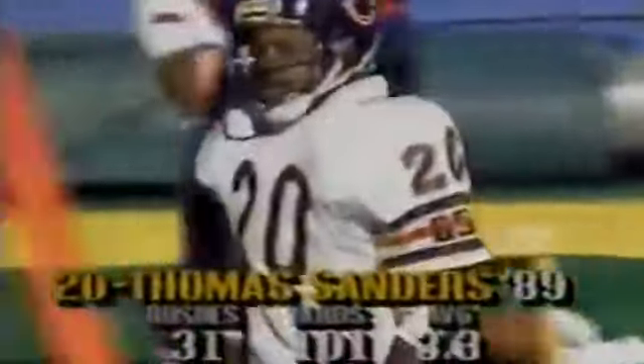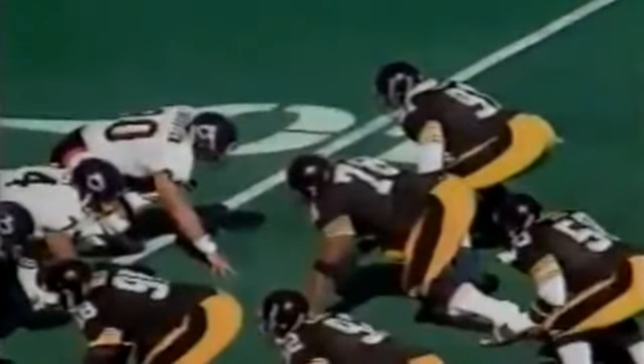Harbaugh's pass is caught by Wendell Davis at the 40-yard line and a Chicago first down. Wendell Davis getting his first start of the season today — second-year player from LSU, was the number one pick last year. McKinnon and Davis the receivers on first down. Sanders bobbled it for a moment, retrieves it, and gets to midfield. Brad Muster was out in front of Sanders, and also a good block by tight end Eddie James Thornton, who's made a difference in this Bears attack. He knocked Gerald Williams back six yards — a terrific block.